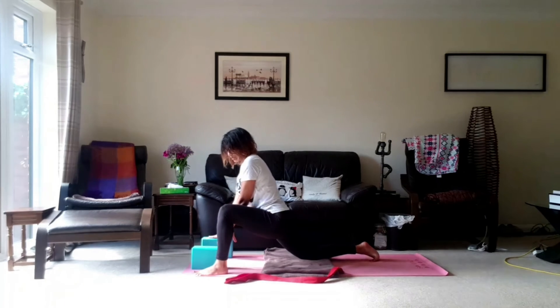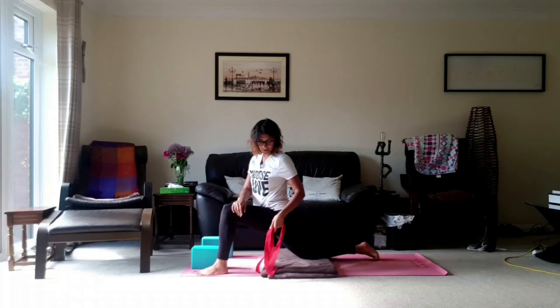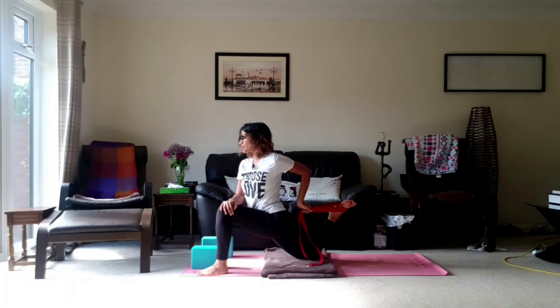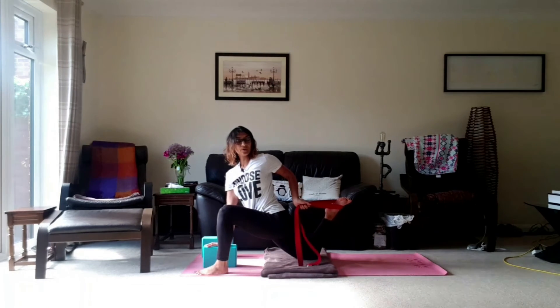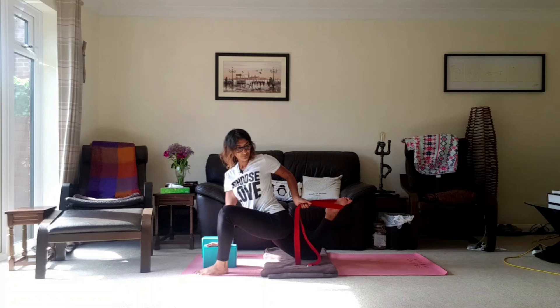From here we're going to bring ourselves up slightly. Take that right hand to the left knee — now the strap is in the left hand. Push the weight forward slightly, bring that foot up, catch the foot, and start to pull it towards you. You can bring the hand back down to the block if you want, then roll that back shoulder open and bring the foot up as much as feels comfortable for you. You should feel that stretch down the quad — down that big muscle in the thigh. Make sure there's no sharp pain; the breath remains steady. Just be here for a couple more breaths.